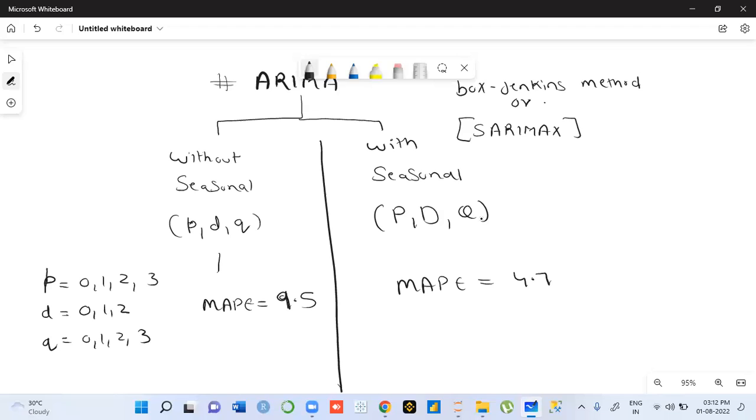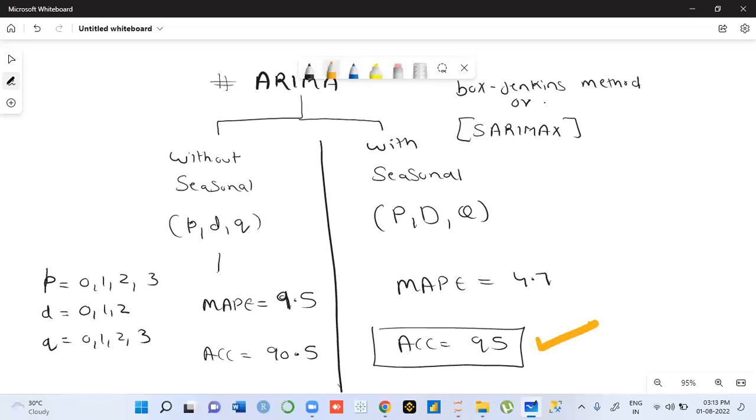If your error is 4 points, or let's say rounded up to 5%, how much is the accuracy? If the error is 9%, how much is the accuracy? Which has the highest accuracy? Got the point, guys? How to select the best model?